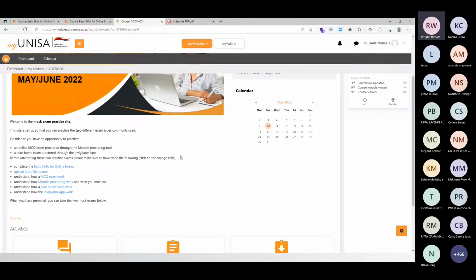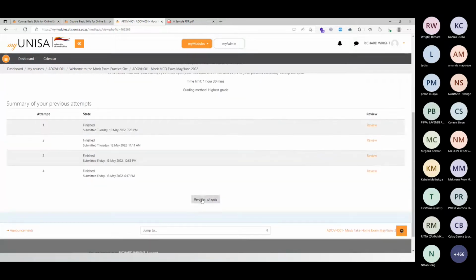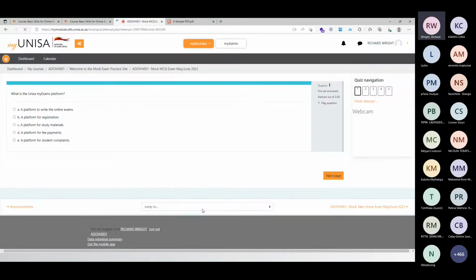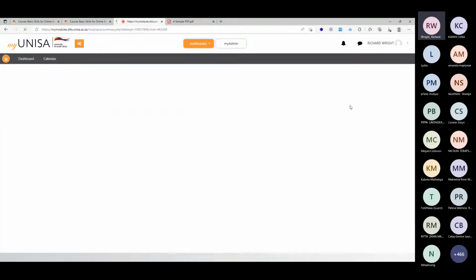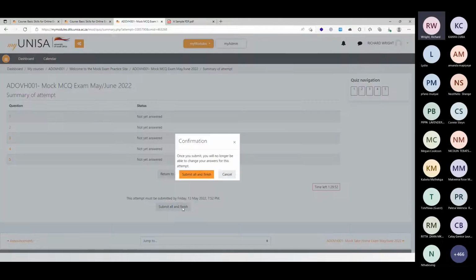Some students, when they did the multiple choice questions, came to the last page when they wanted to submit. When they clicked on submit all and finish, this button didn't appear. They couldn't click the button. So remember, if this happens to you, it will still automatically submit at the back end, so you don't necessarily need to worry about it, but it is a problem that they are currently working on fixing.